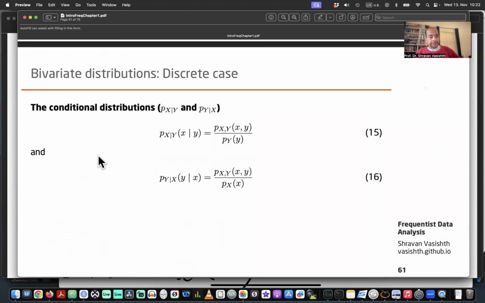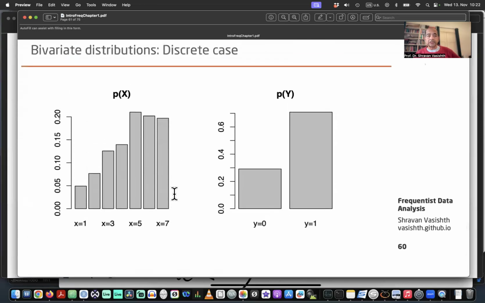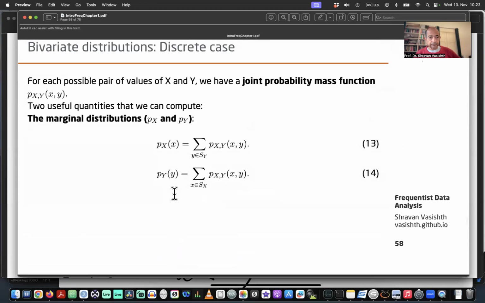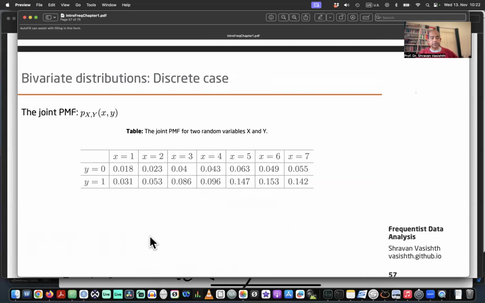All right. So another important thing that one needs to understand is how to compute the conditional distribution of x given y, and the conditional distribution of y given x. What that actually means is the following. Let's go back to this joint probability mass function. I can now ask questions like, when x is fixed at 1, what's the distribution of y? You can see that it's different when x is fixed at 1 and x is fixed at 2. These numbers are different, right? So the distribution of y is going to be different depending on what the fixed value of x is.